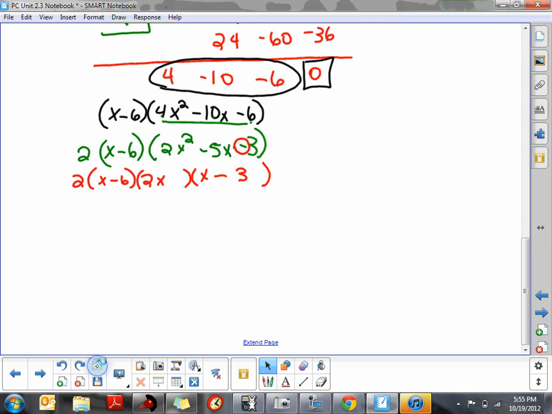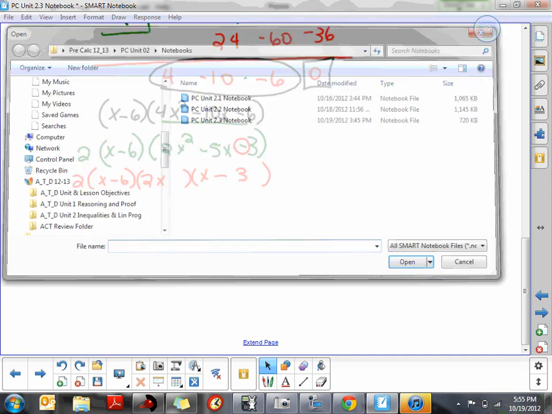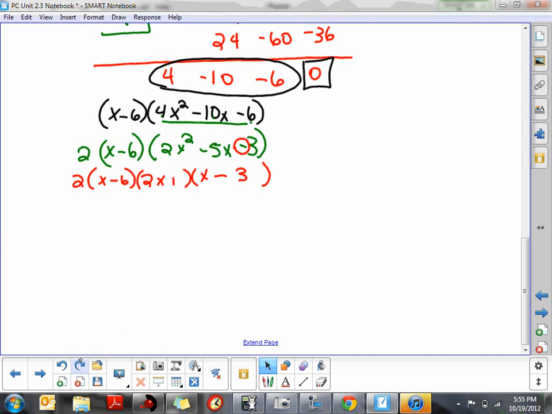Oh, I'm going to redo that. I'm hitting the wrong buttons all over the place. Sorry. Close that up. I wanted just to redo that so I didn't have to retype it all.